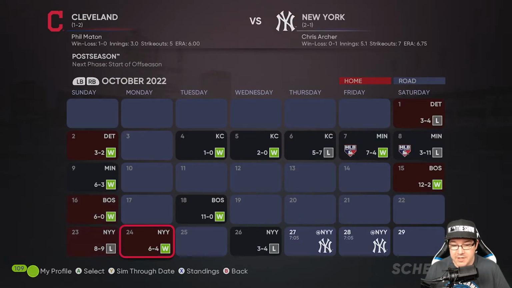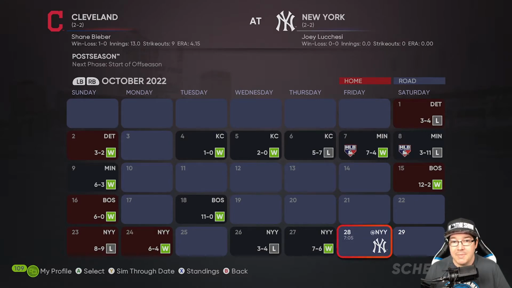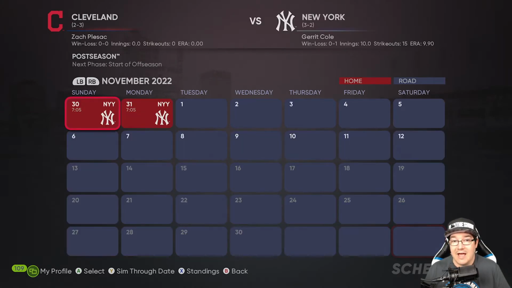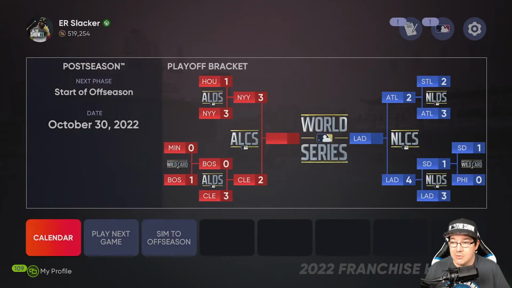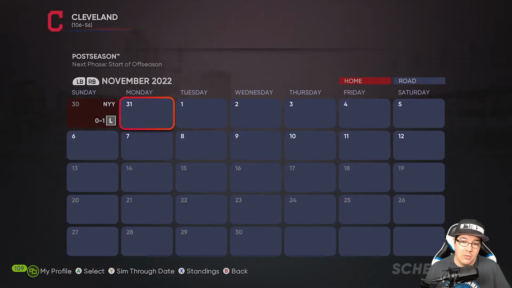It's best of 7 here. All right, Luis Sanchez, I think we have the better of the duo, and we get the 7-6 win, barely. Then we got Bieber up against Lucchesi. I'm not sure what his name is. However, we need the win, and we don't. 3-5 loss. Game 6, Plesac and Garrett Cole. This could be it. Oof. I thought we would actually stand a really good chance against the Yankees. However, it doesn't work out. Garrett Cole, Plesac, game 6, and the loss, 0-1, and we are done for the season.